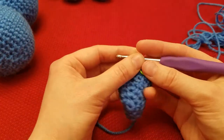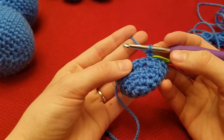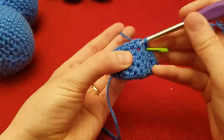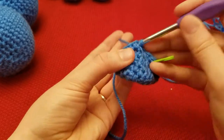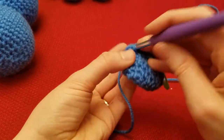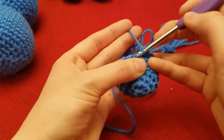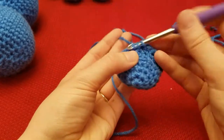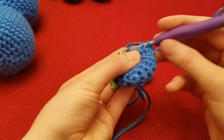Okay, so row 7 is going to be one single crochet in the first 7 stitches and then 2 together. So 1, 2, 3, 4, 5, 6, 7, and then crochet 2 together. And then just repeat this.